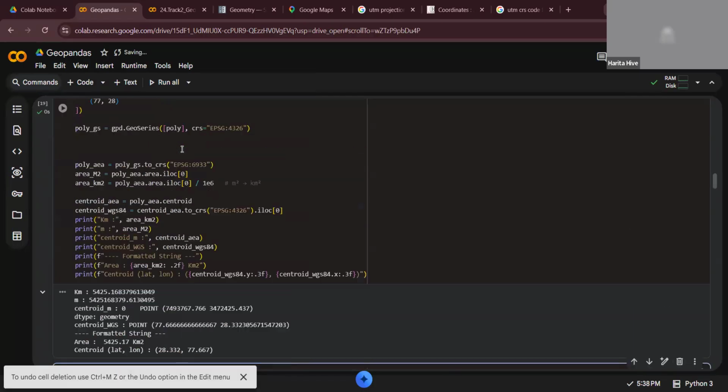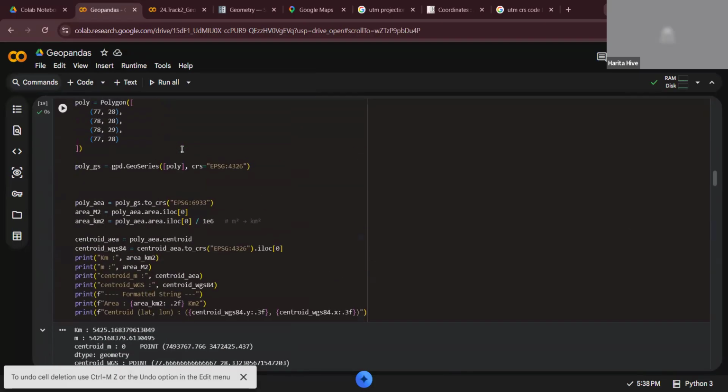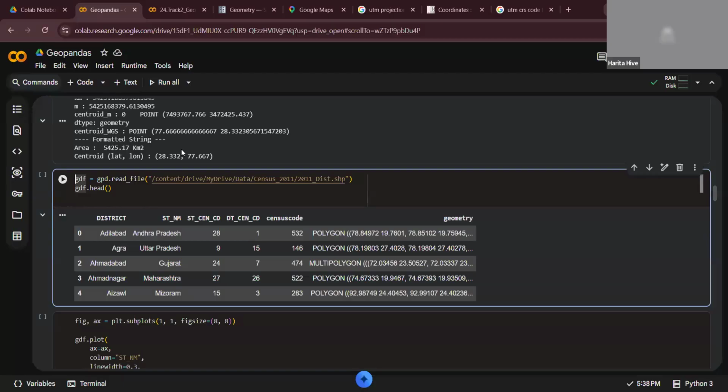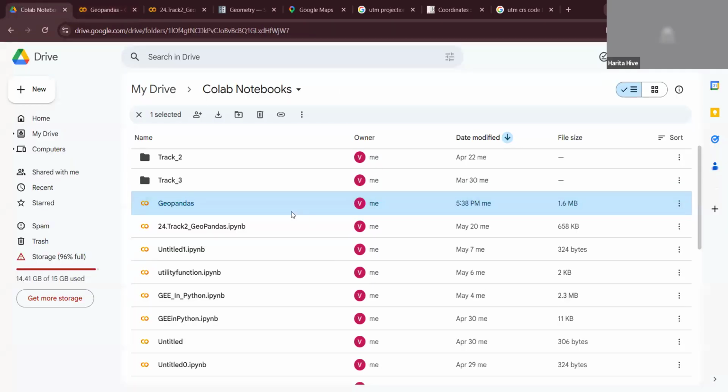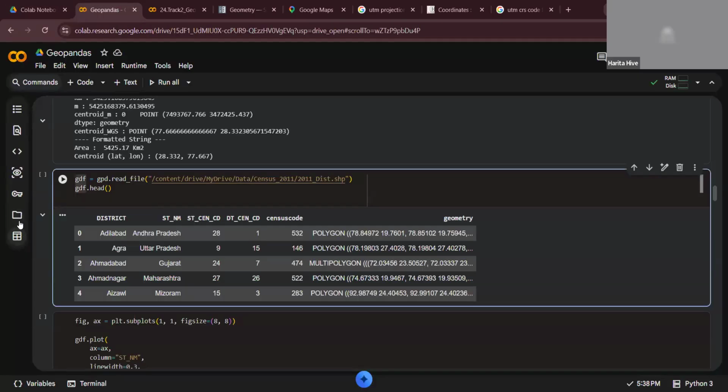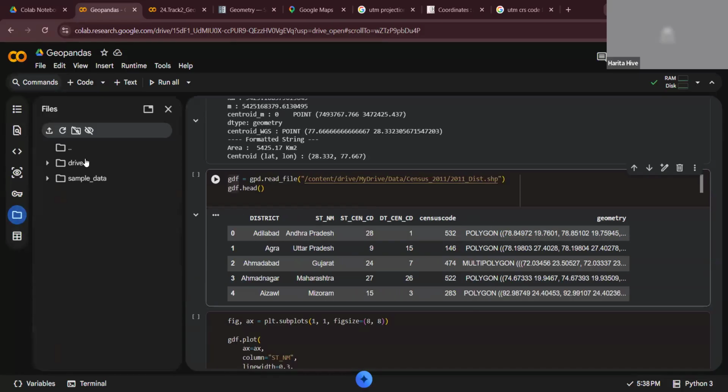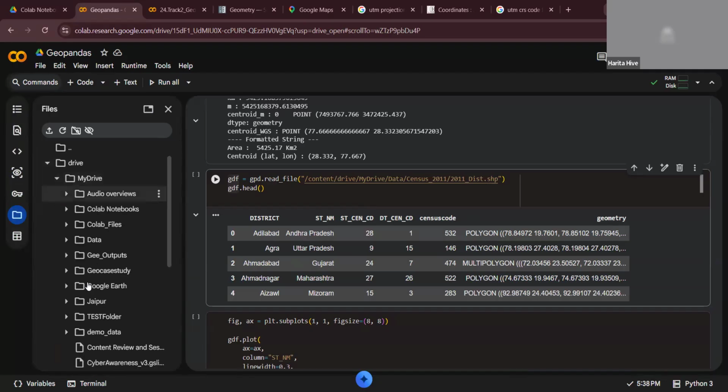Now we have seen things in bits and pieces. Now we will actually load real data and try to apply those functions and see how that data looks. I have already shared these shapefiles and datasets with you all, so you can also practice. Let's suppose you have any kind of data with you, you will first of all upload it in your drive. Once you are done, you will come back and mount your drive. Once your drive is here, you will navigate to your dataset. So I will navigate to my data.